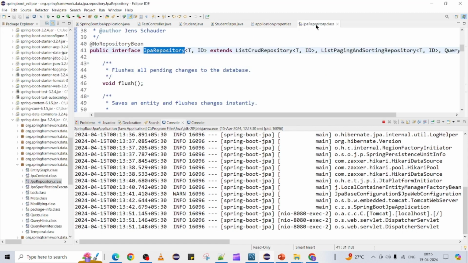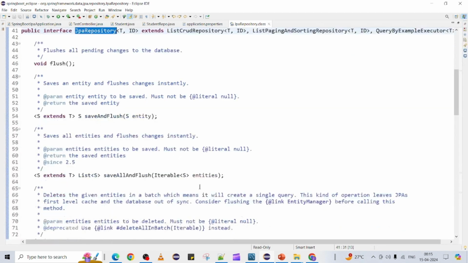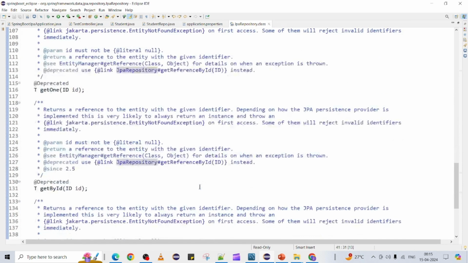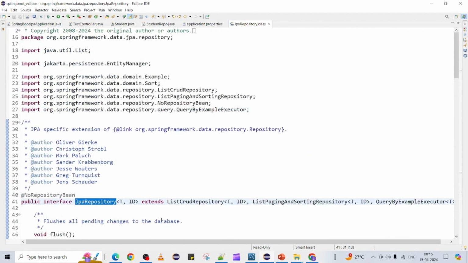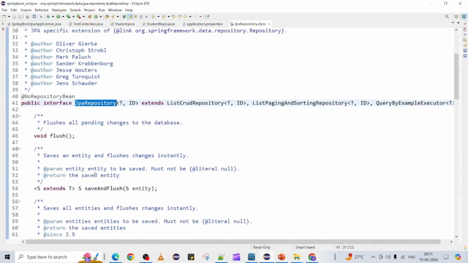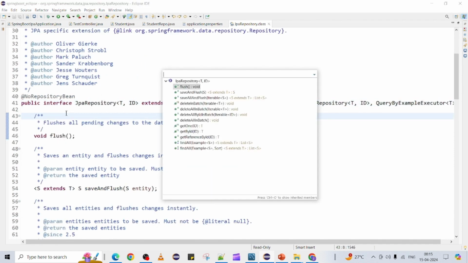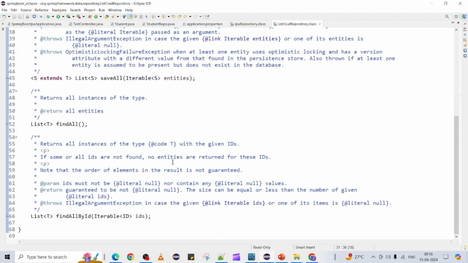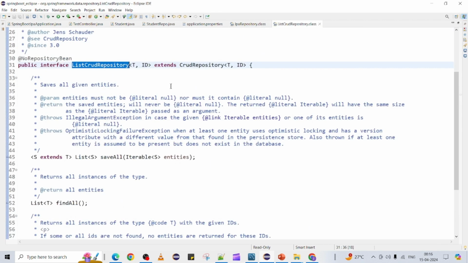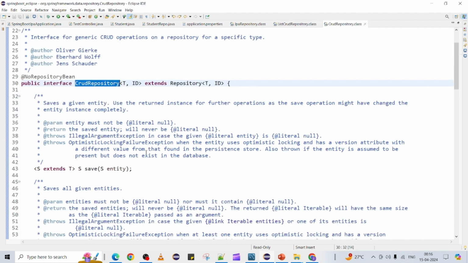Let me show you. If you see here, you can see many things. What are the APIs it supports? We are using save. All these operations we are getting as part of the super interfaces. See, there are interfaces available. Here we see save.